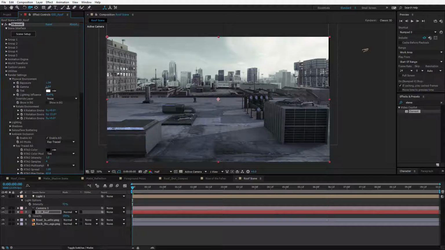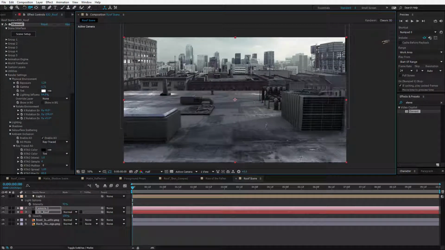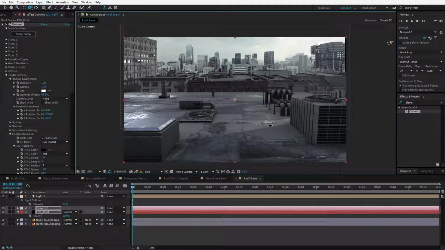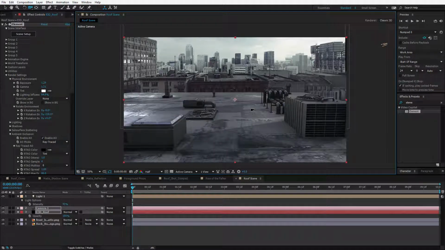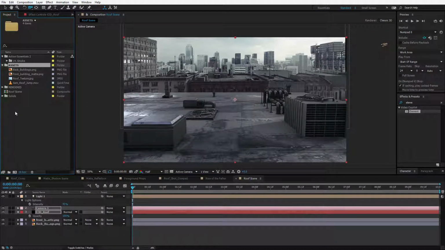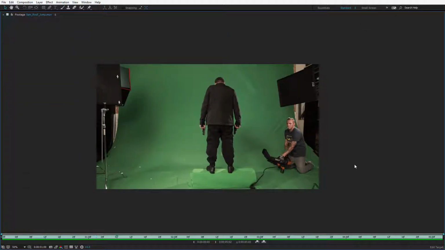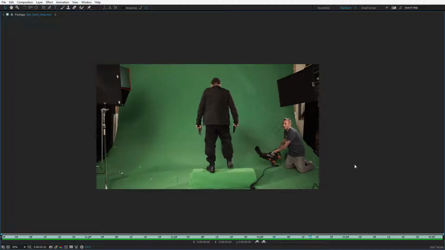So we also probably want to try to match the sort of overall density and brightness of the scene. Here now we're just playing with those three settings, the exposure, gamma, and then of course rotating the environment to try to match the feel of the scene here. All right, so we've got a great start here, but we don't want everything to be a lifeless digital creation. We want to have a little bit of humanity. And that's where Sam Loya comes in, doing his best Uncanny Valley impression.